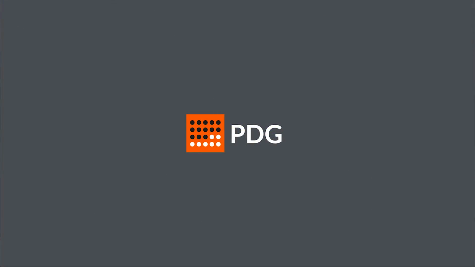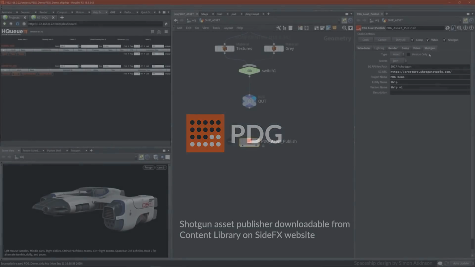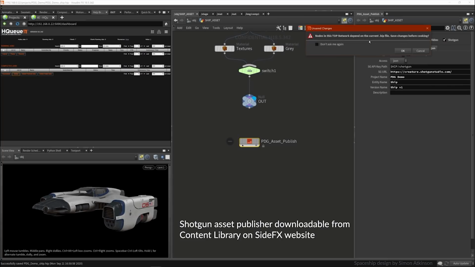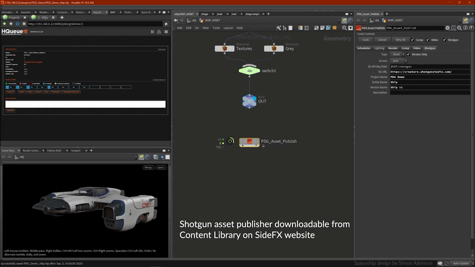So if we're going to talk about processing large amounts of data and sending it around, PDG is obviously a good place to start thinking about integrating into your workflow. And for Houdini 18.5, we've tried to make things a little more accessible. We've cleaned up the UI, and we've made some other improvements along the way. So let's take a look here at some nice little UI and UX improvements.